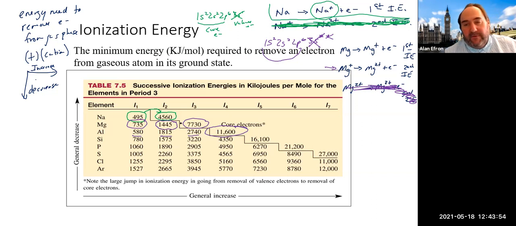So ionization energy, first off, again, increases in general from left to right on the periodic table, decreases as you go down. And it also increases every time you take off an electron. So if you remove the first electron, the second ionization energy should be bigger than the first. The third ionization energy is usually larger than the second, and so forth. So it gets much harder and harder to remove an electron. Again, every time you take an electron off, you're getting smaller and smaller, which means those outer electrons are now closer to that nucleus and are going to be held a lot tighter because of that. Any questions on ionization energy?